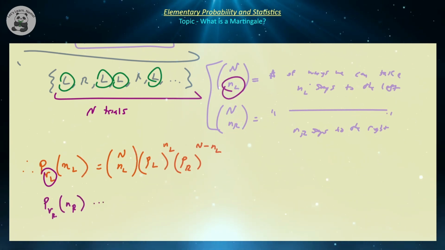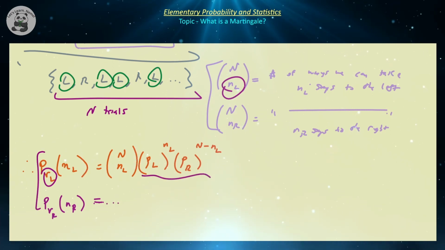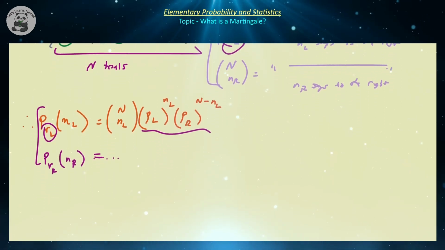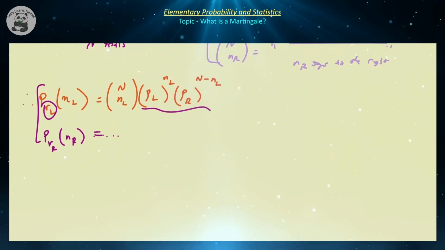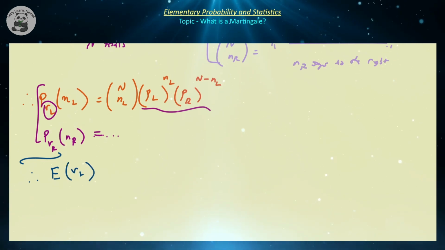And you could similarly define, for example, nu R with respect to NR. It's practically the same exact thing, just a different combination and rearrangement of those particular terms, the same rearrangement, just technically in swapped positions. Okay, so we have random variables nu L and nu R. So let's look at the expected value of those. So it would be the expected value of nu L, for example.